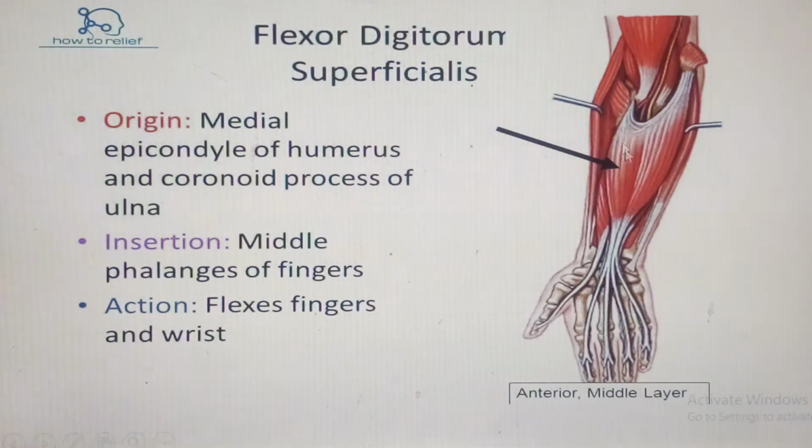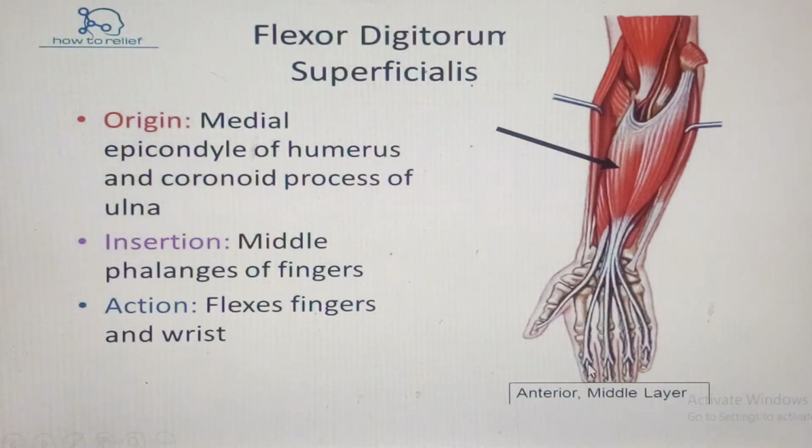Okay, so that is flexor digitorum superficialis. Now this one, at the end of the day, distally the tendon is split into four. So you can see that four tendons are emerging from here, 1, 2, 3, and 4, to the medial four digits, excluding the thumb. So the thumb is not part of it, the medial four digits. But at the end of the day, it's going to insert onto the base. Now these are the metacarpals. Okay, the palm, these are the carpal bones, these are the metacarpals, the palm bones, and then the bones in the digit. Each digit will have 3 phalanges except the thumb. So the 3 phalanges, we are interested in the middle phalanges.